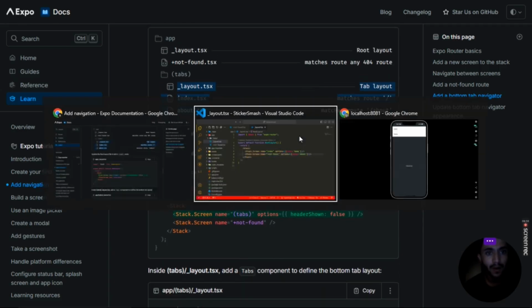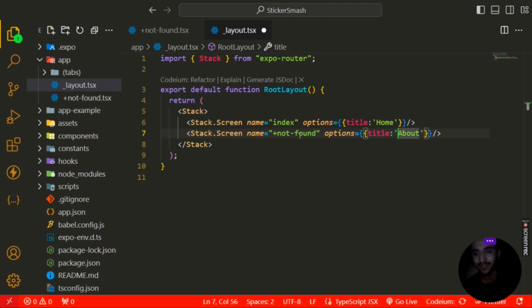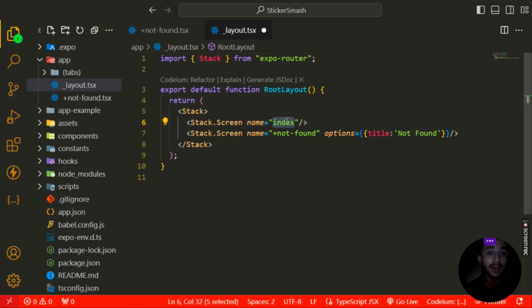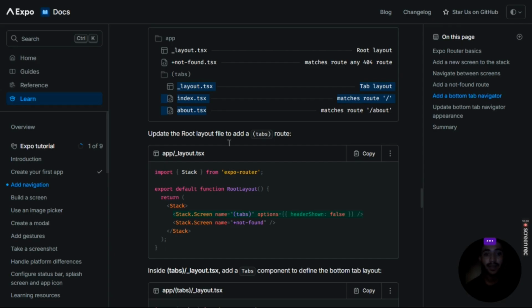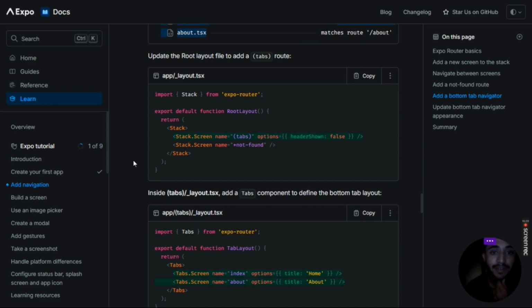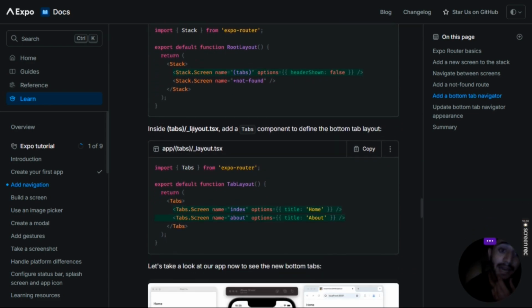Not found. And what we can do, we have to remove this stuff because we don't have any index file inside our app directory. We have an index file inside our tabs directory. So now rename this file to tabs, and yeah, we have completed our second step, and now inside the tabs we have another layout.tsx file.